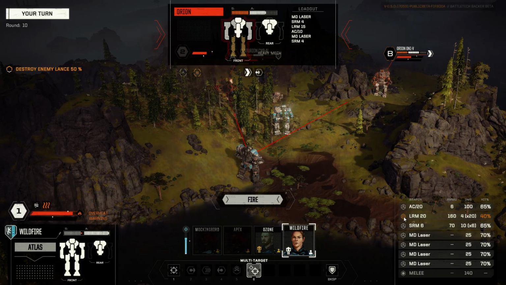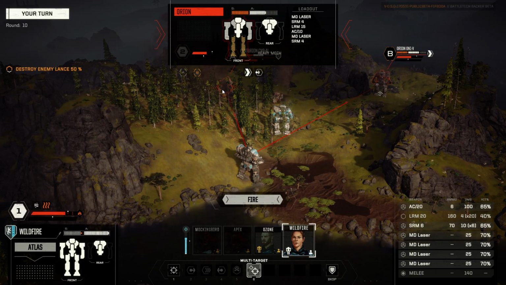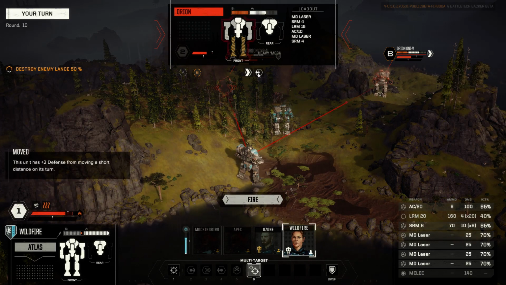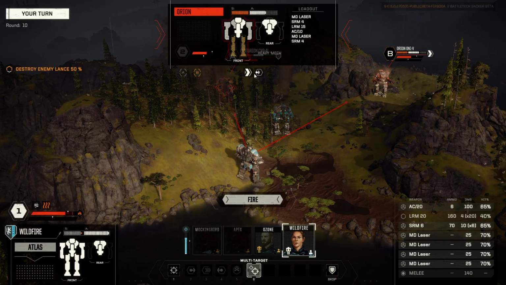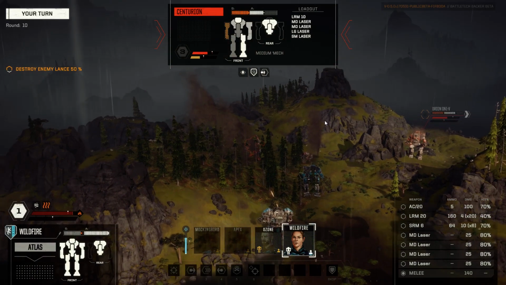This should, you know what? Let's stop taking any overheat damage. Because now that we're in the water, things will improve a lot. So yeah, we're just going to be firing at, I can't remember, the Centurion over here. Oh, is he evasive as well? No, it's showing me the stats from the Orion. He's not evasive because this guy fired.